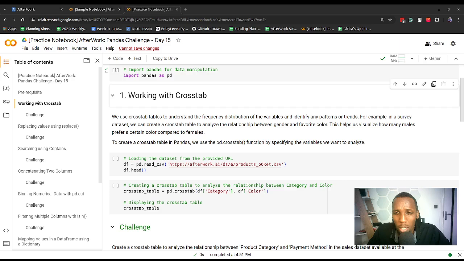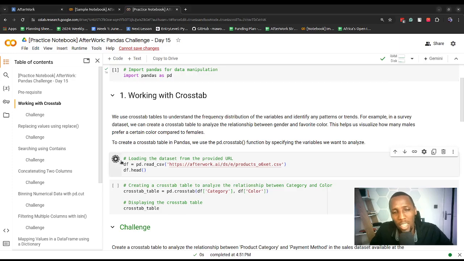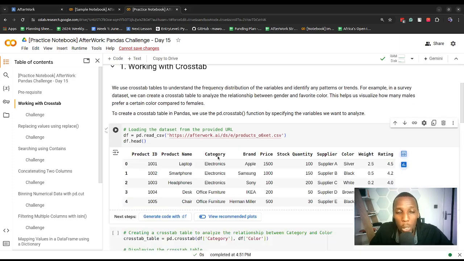When it comes to working with data, coming up with summaries based on larger tables, we can create pivot tables, but we can also create a specific type of pivot or summary table that would allow us to understand the frequency distribution of variables. For example, if we had a data set that looked like what you're seeing here, it has products information.